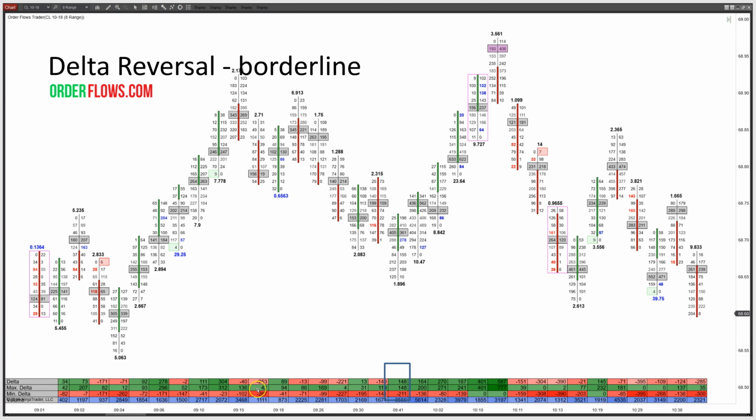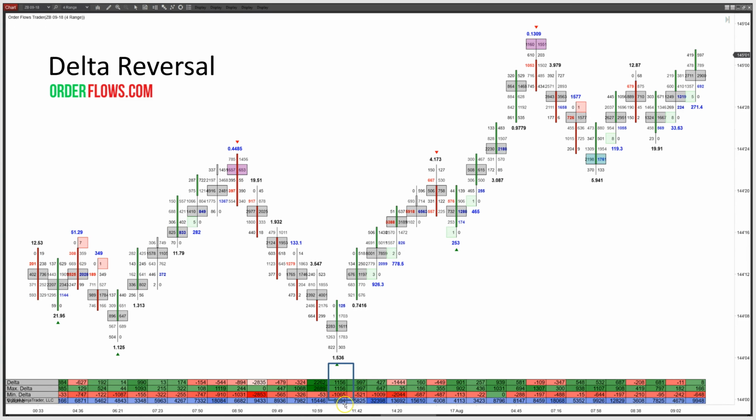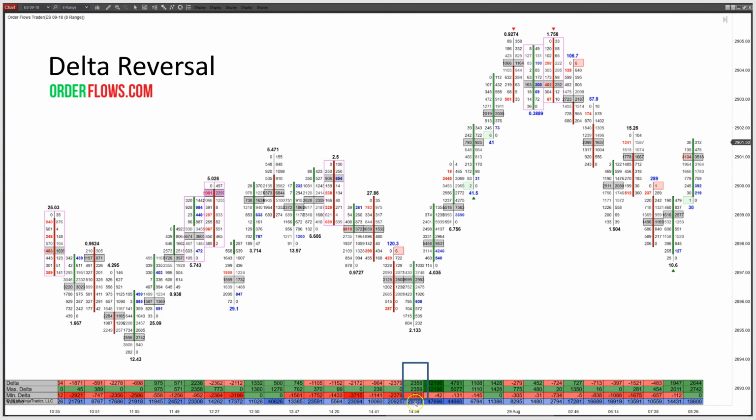Comparing it to these other numbers, 253, 278, this is definitely nothing strong. Even here, 221, this is definitely not strong. So understand the market that you're trading and make sure the number's strong. It's got to be a big change, like you saw here, 1,000, either over here, right? 1,700 versus 2,300.